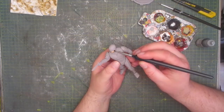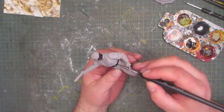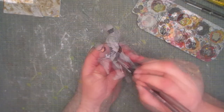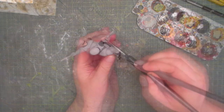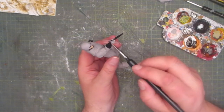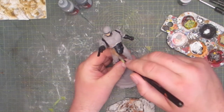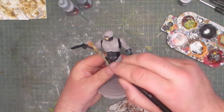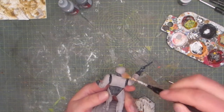And now it's time to start painting on all the black areas, starting with his jaw piece. Black on its own doesn't stand out well, so it tends to need a dry brush. So I'm using a little bit of white to bring out the highlights. And once the paint fully dries, this effect will be a little bit more subtle.